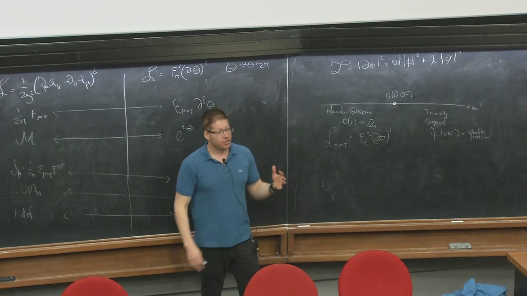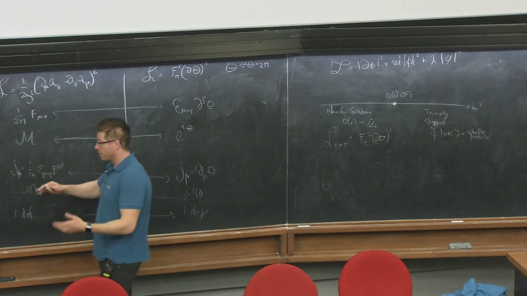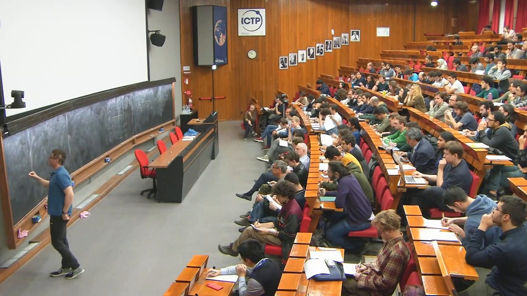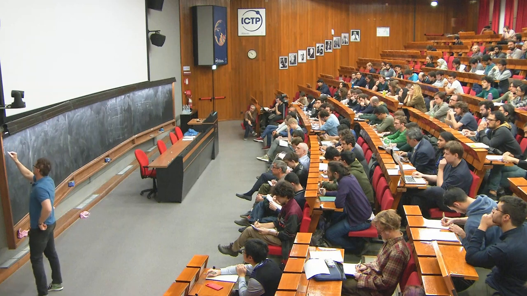So the idea is to add charged particles, because charges look like vortices. And so the idea is to try to add charged particles to the gauge theory side of the correspondence, and to try to see if we can land on our feet. So we start from the simplest thing, which is to add a single charged particle of charge 1.